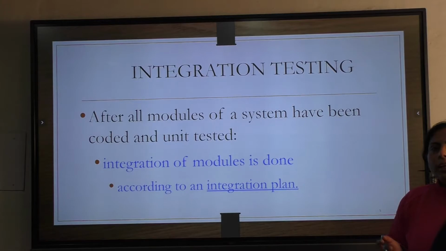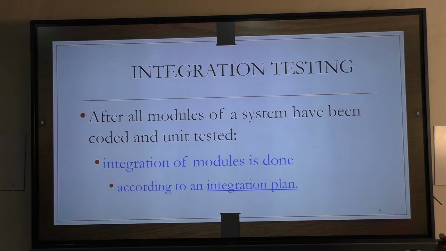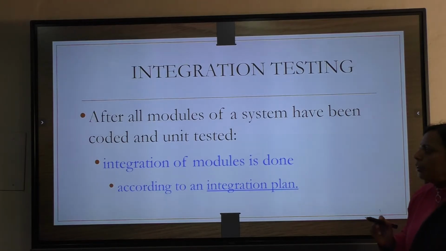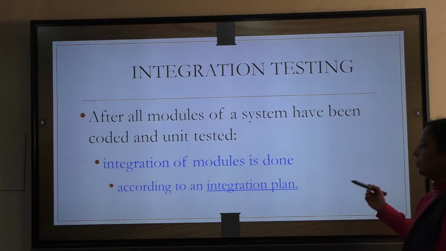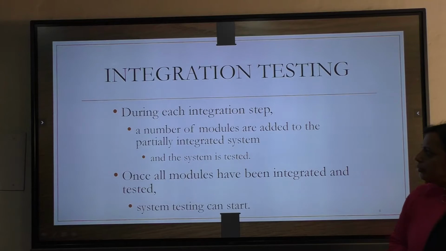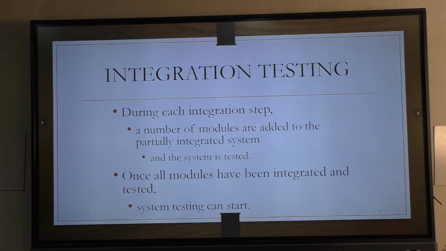After each module is tested, then they will be integrated together. After all modules of a system have been coded and unit tested, integration of modules is done according to an integration plan. Means there are many types of integration testing and integration plans. How can we add the modules? During each integration step, a number of modules are added to the partially integrated system and the system is tested.